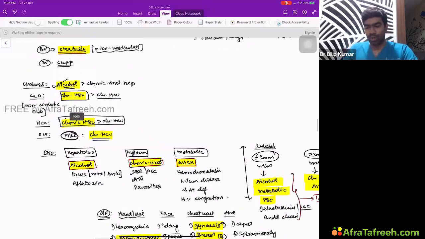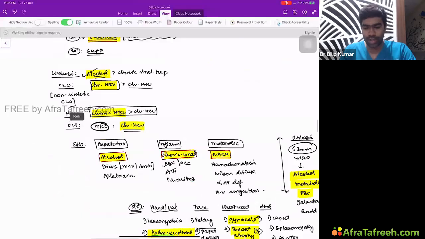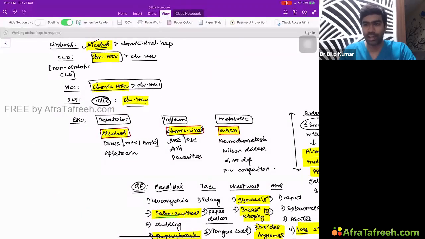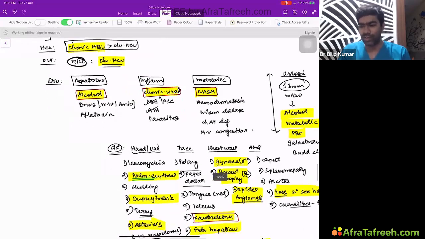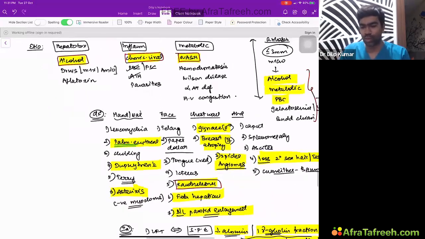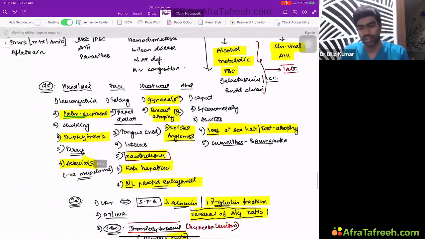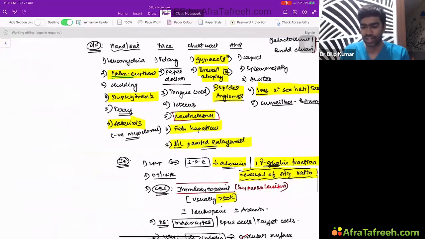So the final take-home point here is causes of cirrhosis that are common in India, causes of chronic liver disease that are common in India. CLD and cirrhosis, usually we take it as a unified entity in India, I mean in any clinical practice, but always you need a biopsy to differentiate them. But for clinical practice, you can take it as a unified entity, not a problem at all. And etiology, we spoke, macronodular cirrhosis, we spoke, clinical features of chronic liver disease cirrhosis and some signs of liver cell failure I've shaded here.